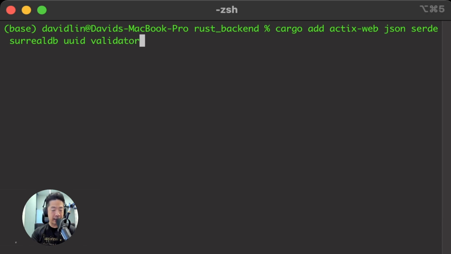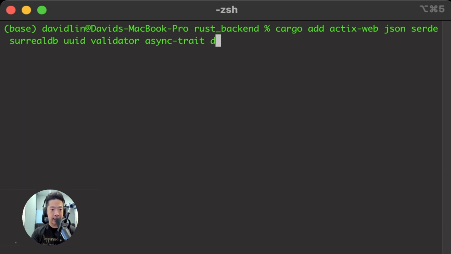We also need validator. This will help in validating the data sent to our backend, to ensure that the right type of data is being sent. It will be helpful, and we'll talk about this later in the video. We also need async-trait. This will also help towards the end of the video. We'll talk more about this, but it will help us in maintaining our code in the longer run, especially if you want to use traits for various structs in your Rust backend.